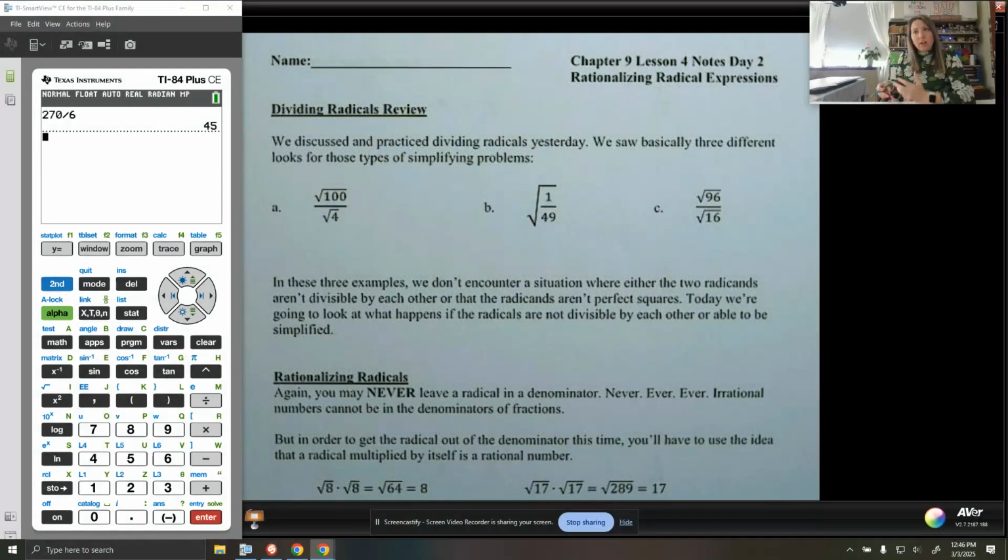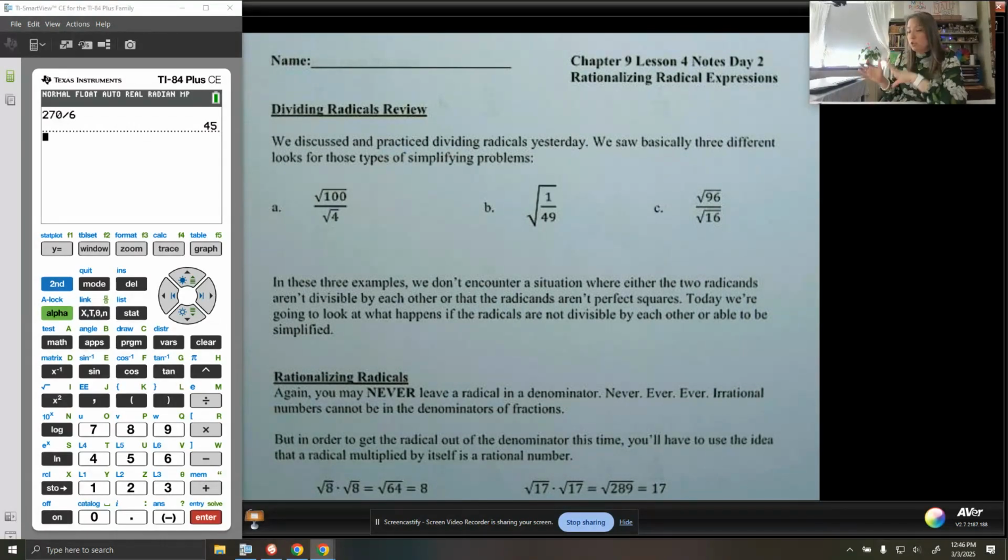So notice we kind of shifted how we're going to talk about radicals today from dividing into rationalizing. And you'll see as I do some things a little bit differently today that there's a very distinct reason that we're shifting that direction with talking about our radicals that are in fractional form in division problems.